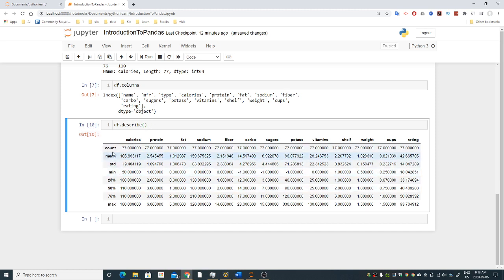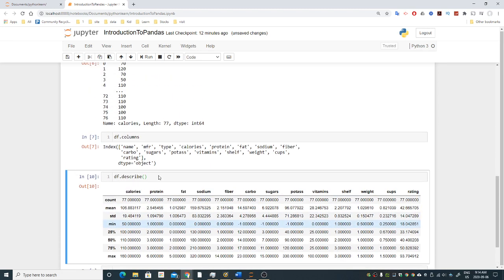You have a count, and you can see all my records are the same length for the columns, the mean of each column, the standard deviation, the minimum, the percentiles, 25 percentile, 50 percentile, and the maximum value for each column. So it's very good information all at once. This is a very good function, and I've used describe a lot.